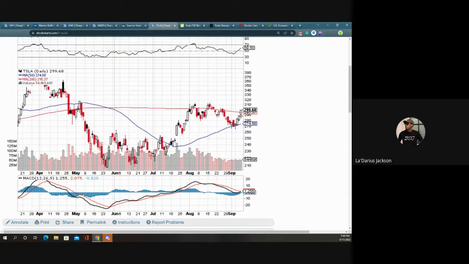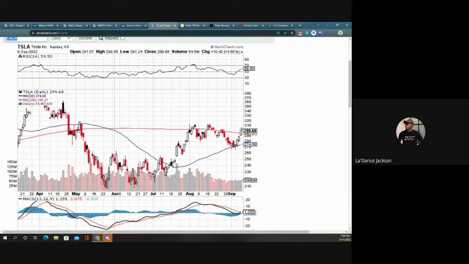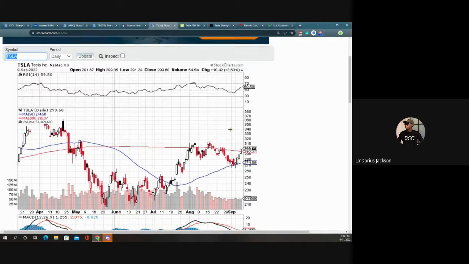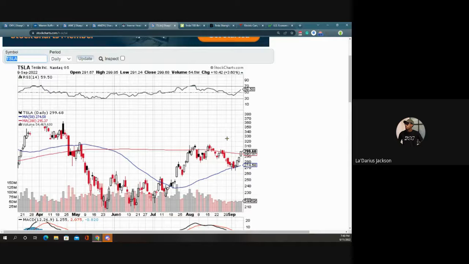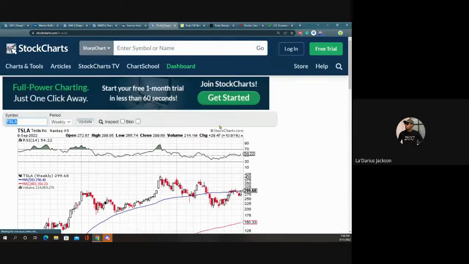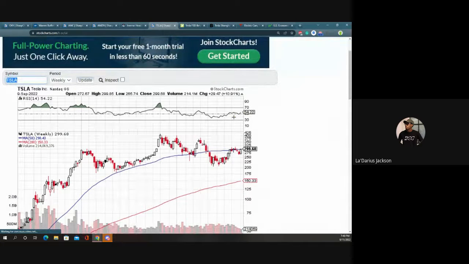Again, when we talked about it last week, the RSI was at about 52 pointing up. Right now it's at 59.50 pointing up. And if we get a rejection, that's going to bring the RSI back down to around the 55 range, which would be another good point to get in at. So this is what I noticed at first, and I said, okay, let me pull out and look at the weekly. Once I backed out and looked at the weekly, I see it's at 54. So 54 is still within my strike zone.